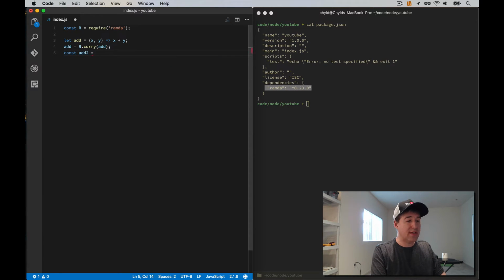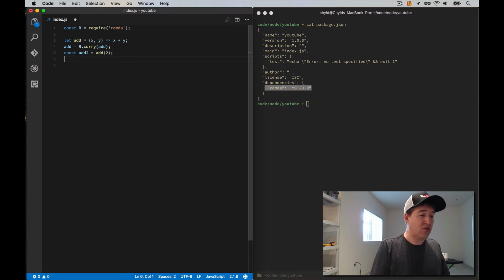So what I want to do is call this function add, the one on line 4, and give it one value, 2. Okay, so this function add is curried. See how on line 3 this function takes 2 parameters, but I'm giving it just 1 argument? How can I do that? Well, the reason is that add right here is now a curried function, so you can call it with just 1 parameter.